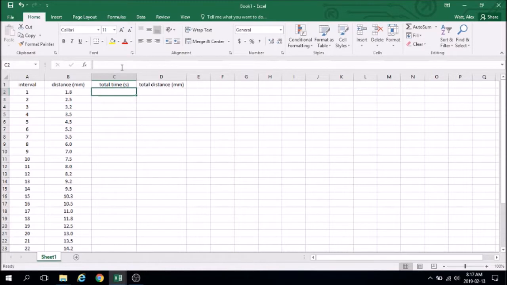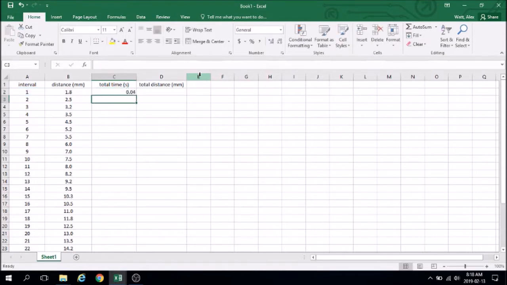For the total time, remember that we had the spark timer set to 25 Hertz. So in the first interval, it took 1/25th of a second to travel this 1.8 millimeters. So what I'm going to do for the total time is I'm going to say that it's equal to 1 times 1/25th of a second.